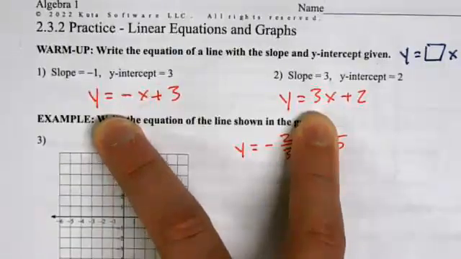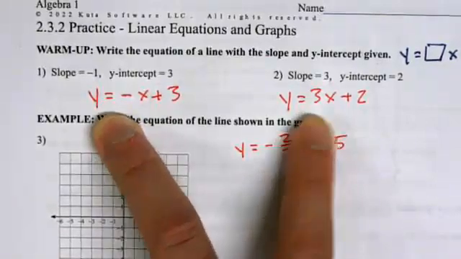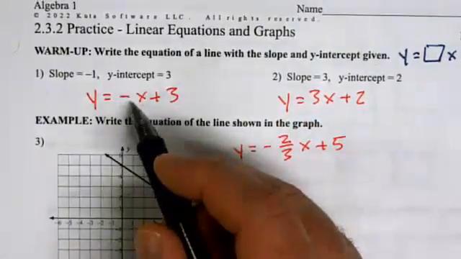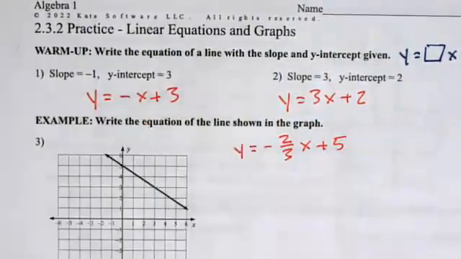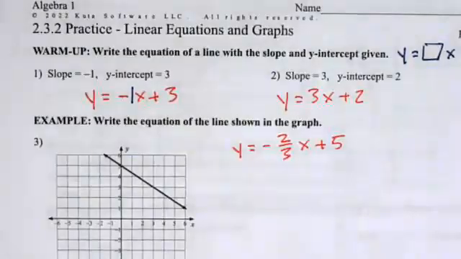Please check your answers to problems 1 and 2. Let's ask some questions about that. Did anybody put an actual number 1 in front of their x here? That's okay. That's still correct. Usually we don't write a 1 in front of a variable, but if you put a 1 in there, that's fine. That is still correct. Some of you might have even turned that into 1 over 1, and that's fine too.